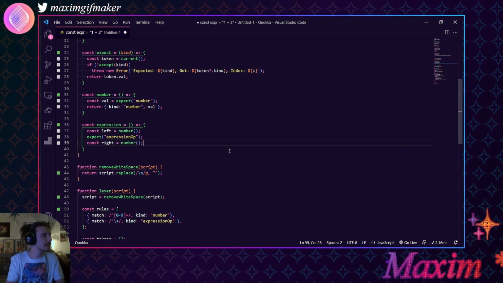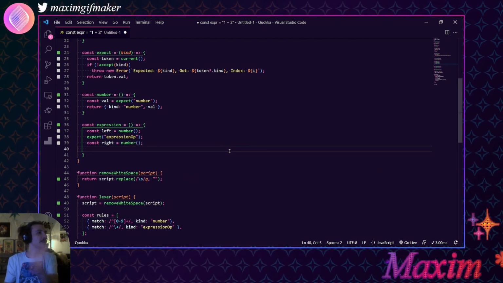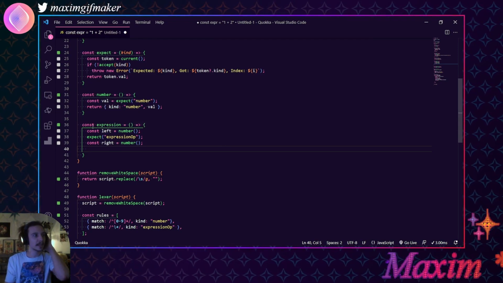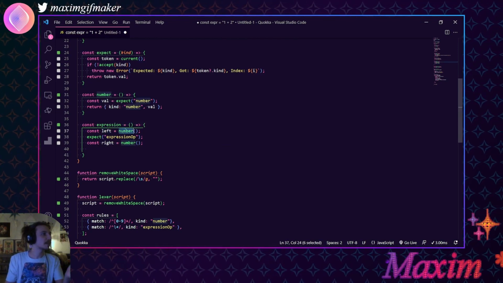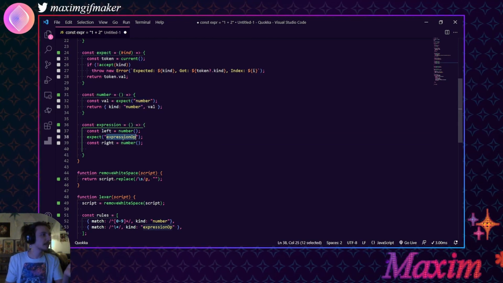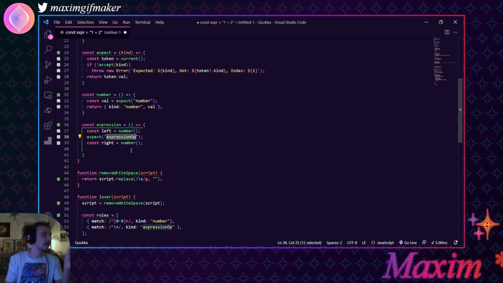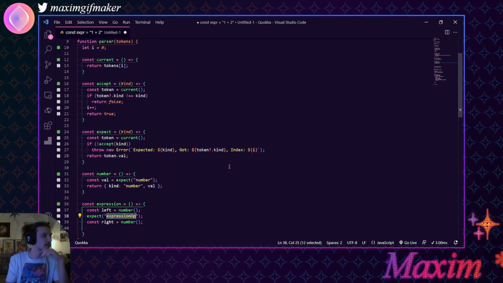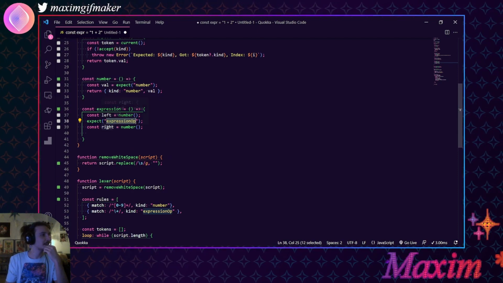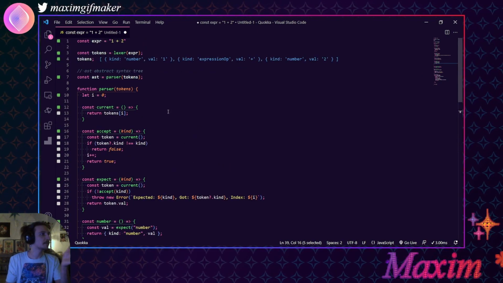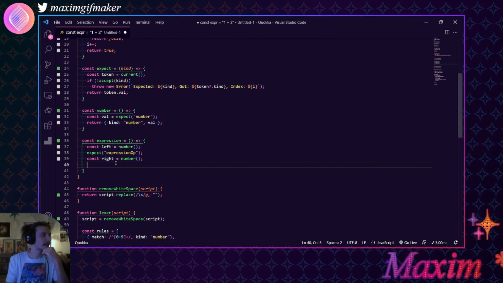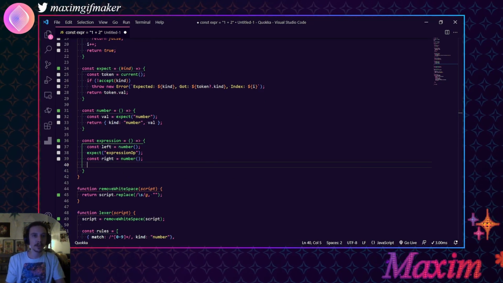So as you can see here, basically we're just moving through the list of tokens, saying that, well, first we've got a number, then we're expecting the expression op. If that one's not there, then we give an error because we don't know what's going on. Then the right hand will again be a number, and this we will return.